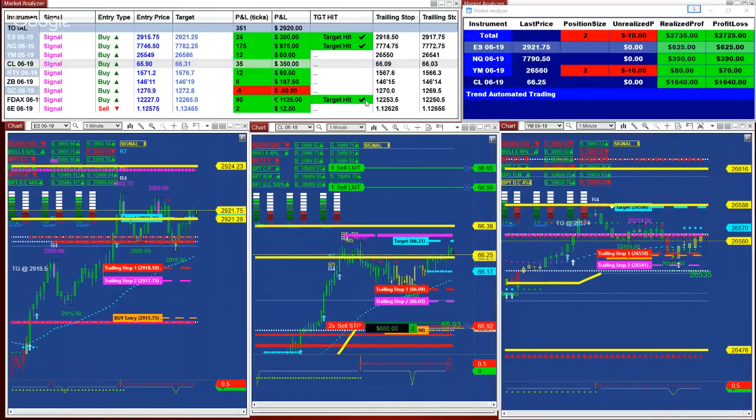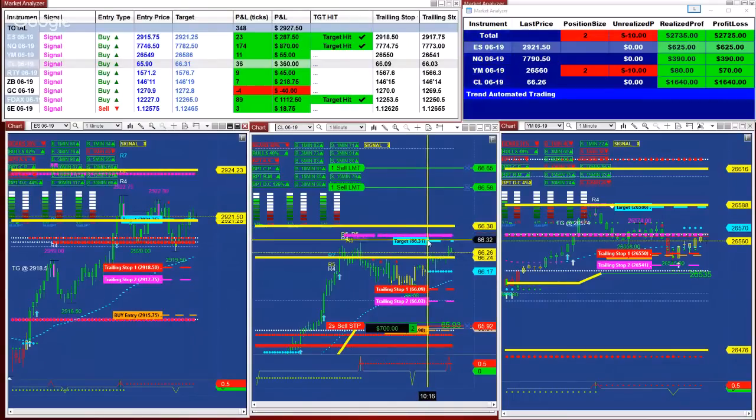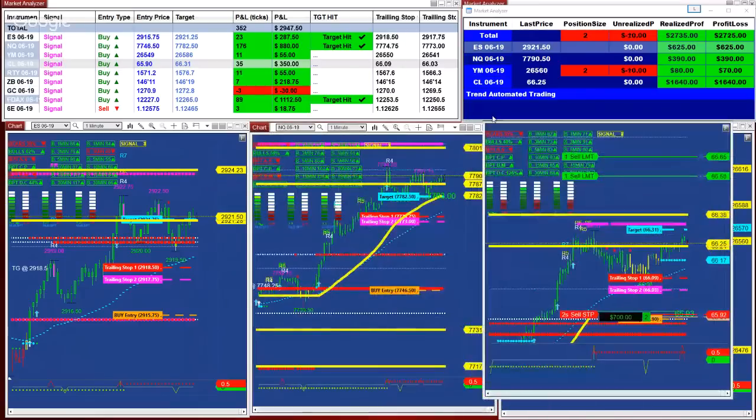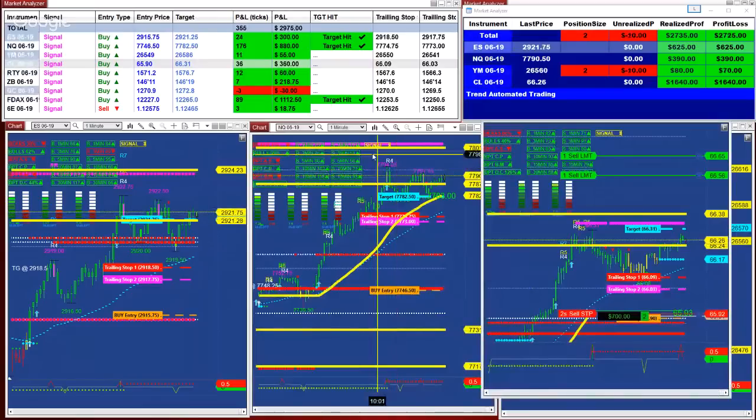Right now we are at 355 ticks from the last entry. There is nothing to trade on the ES at the moment. The CL, there is nothing. We already hit the target, and this one here is above the target. But we are at this yellow area here where you do not take any more long trades.